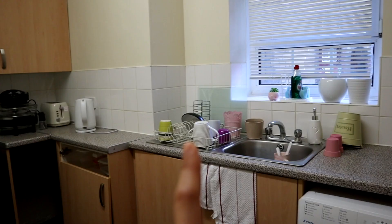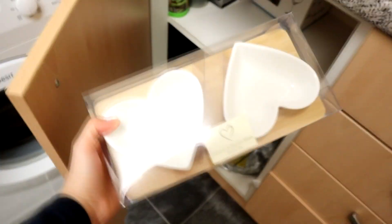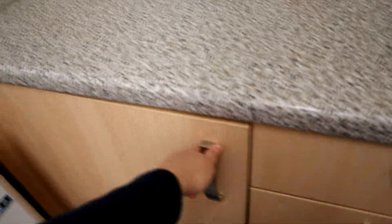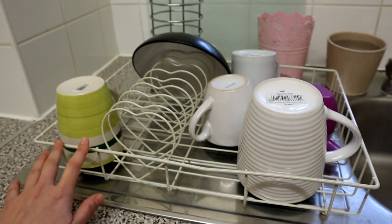My kettle, my dishes — I still have dishes I need to wash — my washing machine. These are just drawers where I keep things. I recently bought this heart-shaped thing, it's a cute one. This one I haven't used yet but it's for when I celebrate, maybe buy some wine. My coffee, sugar and tea — I bought this from The Range and it's just so cute because it's heart-shaped.